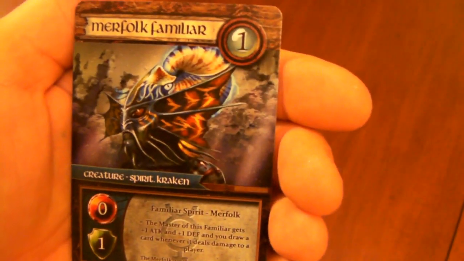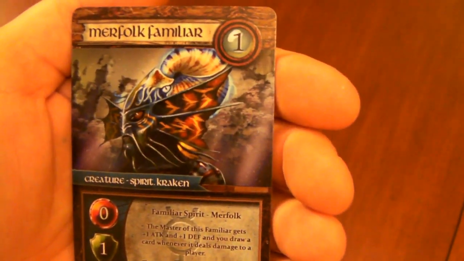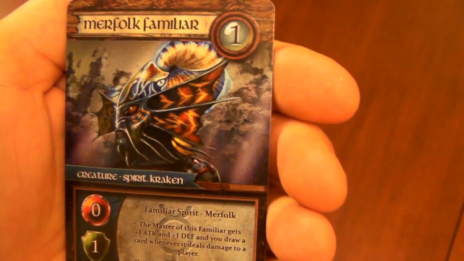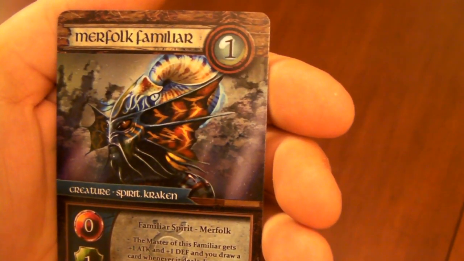I really like this one, the Merfolk Familiar. This is a familiar that we talked about. The master of this familiar gets +1 attack, +1 defense, and you draw a card whenever it deals damage to a player.